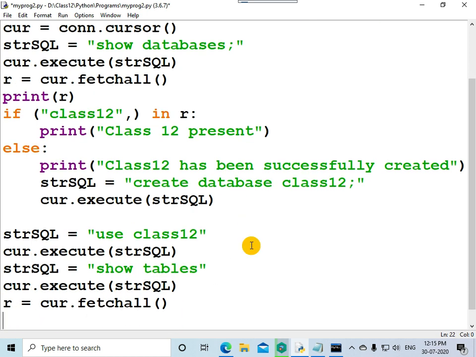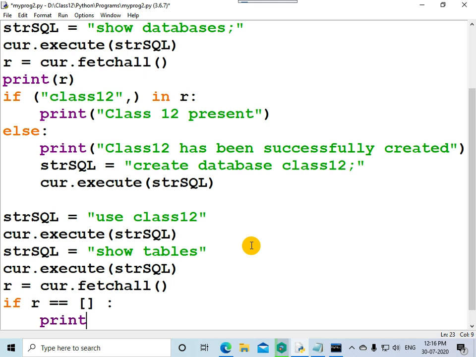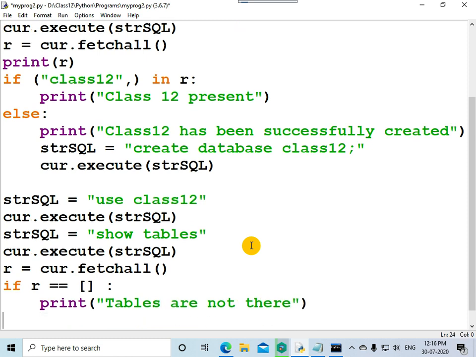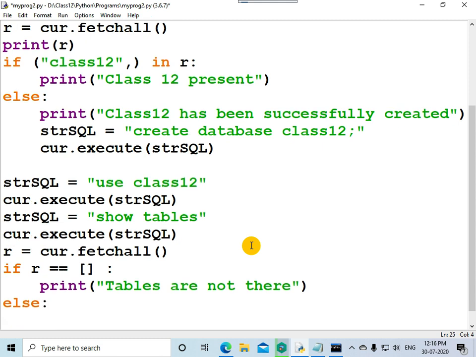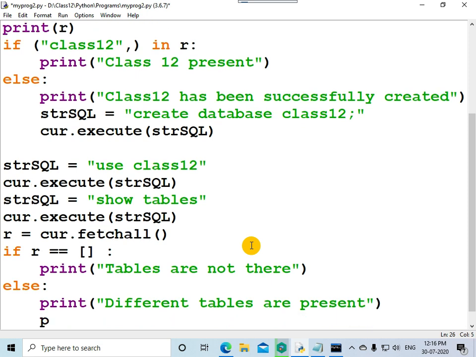So if you want, you can check for a condition. If r equal to empty, print tables are not there. Else you can write different tables are present.